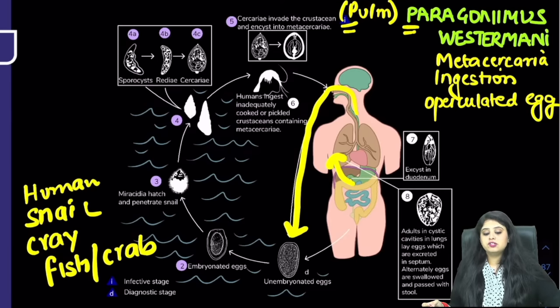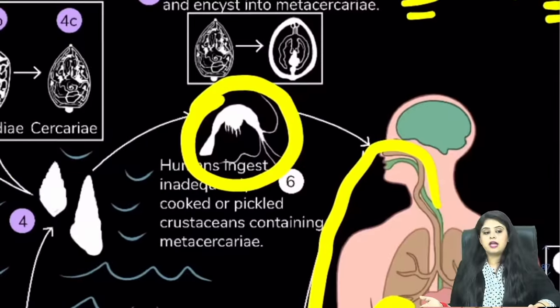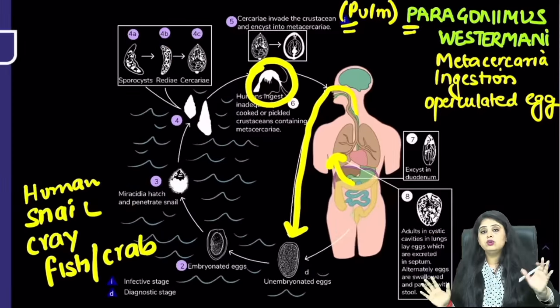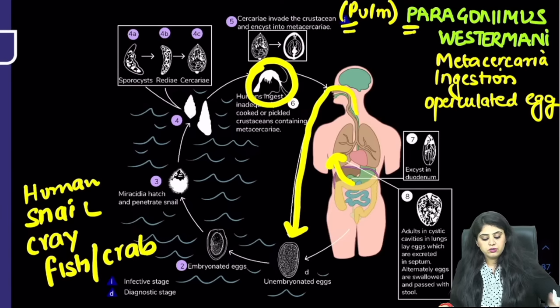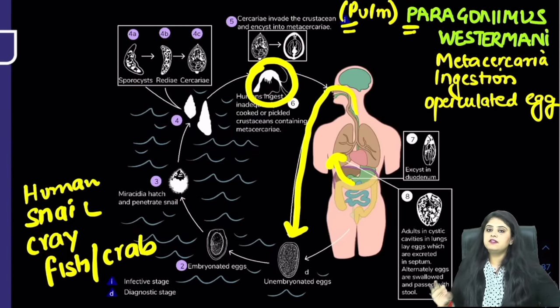Big hint in the paper, just in case, because many people come back to me saying, ma'am, I didn't understand whether this is a crayfish or a crab or what on this planet. So then don't lose hope. Host is just the first way of identifying. If the host isn't identified, pick up the eggs. If the eggs aren't identified, then you pick up the organs that are there. That will definitely make you reach the life cycle, right?